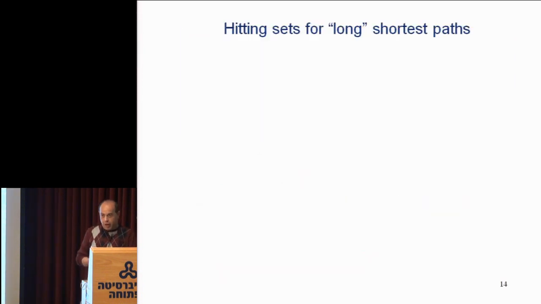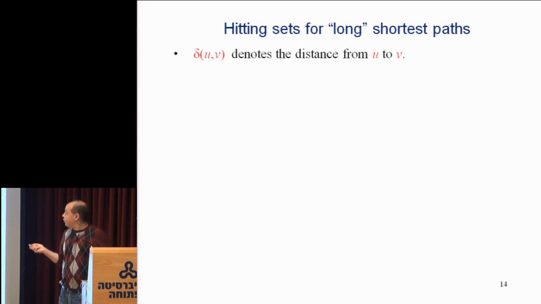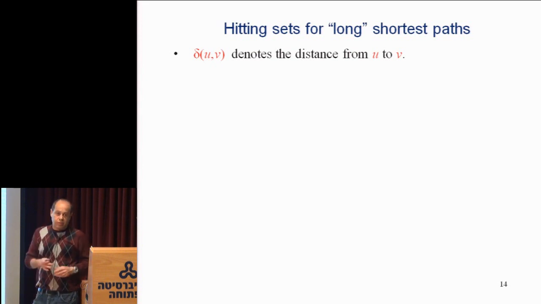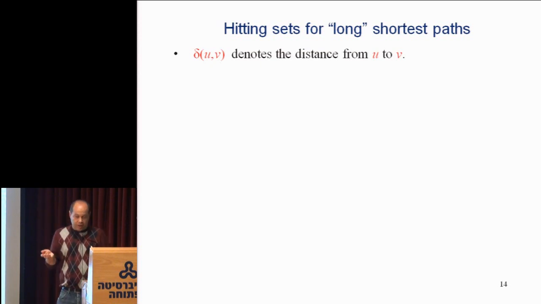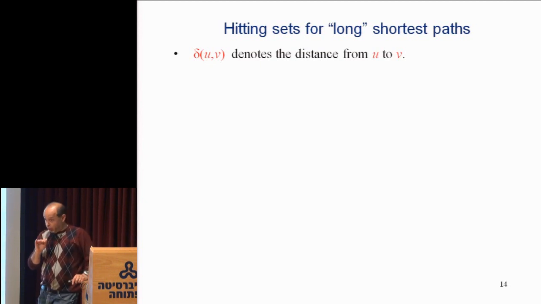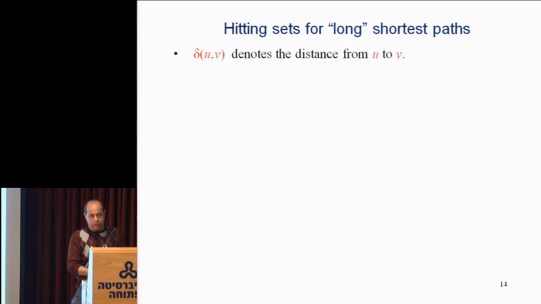Okay. So I'm going to overview the set of tricks and tools that we have. I'll maybe not have time to talk about all of them. Let's start with the easiest tool, but I'll need two definitions. The first one we usually know: let us denote by delta(u,v) the distance from u to v, the one that we want to find. And since we are in a weighted graph setting, moreover, we also allow negative edge weights, the fact that I know that the distance from u to v is delta doesn't tell me anything about the number of edges that I need in order to achieve this delta. And this is an important parameter in these algorithms.